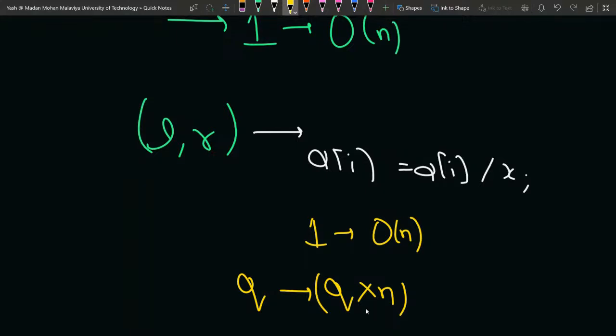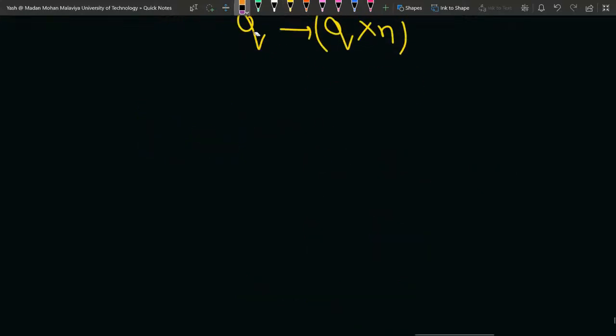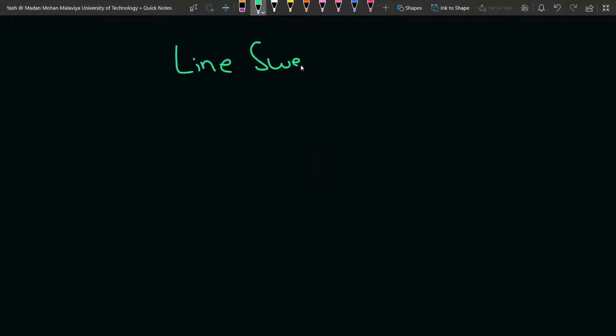Please tell me, guys, is it clear to all of you or not? I hope that this particular point is clear to everyone, right? So in this case, when you have to update a particular range L to R with a particular value, there is an algorithm that is known as the line sweep algorithm. Okay, don't quote me on this, but I think that is known as the line sweep algorithm.